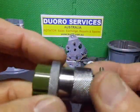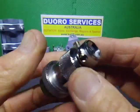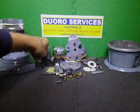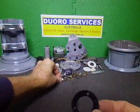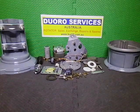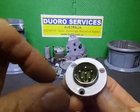There's a plug. The original plug I didn't get with this, so this is another one I'm going to use. It's in pretty good nick, and I've got a brand new boot for this as well. And there's a seal for the socket. They do get a bit of damage on the outside, they just pit and everything else.